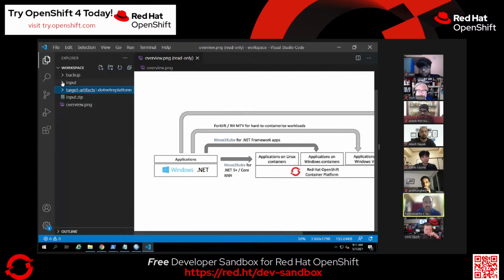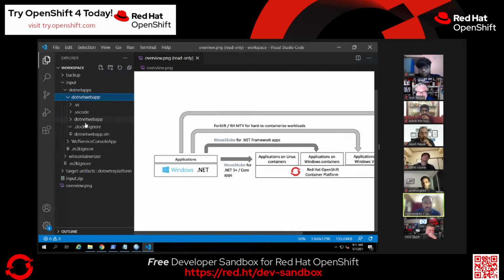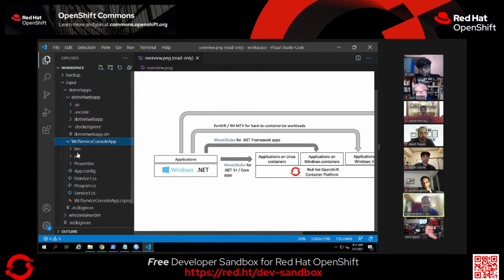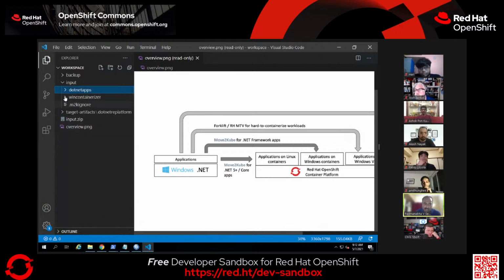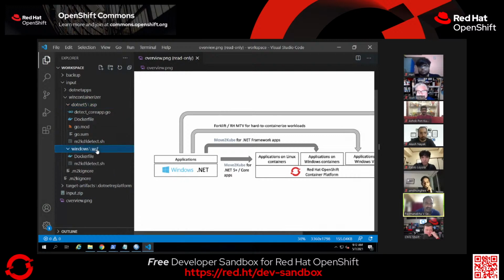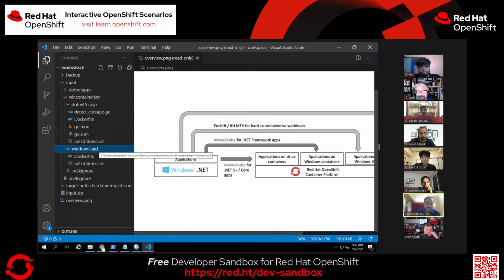Now, the demo that I'm going to give you is for both of these types of frameworks. One is for .NET 5. I'll be using a .NET 5 app and also a Windows Communication Framework Service app, which is making use of .NET 4.8. Now, these apps will be accompanied with certain plugins, just as what Ashok mentioned. So without actually changing Move2Kube, we can insert plugins which can understand these apps and generate the desired containerization that is required for these apps. So these are the two plugins, one for .NET 5 and one for Windows WCF app.